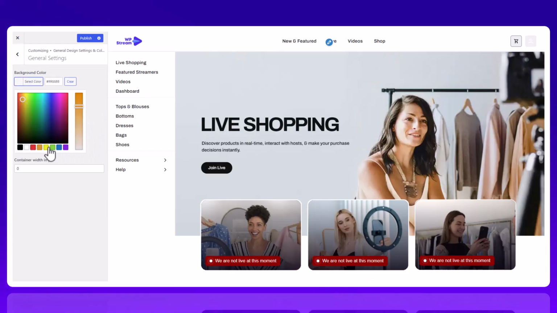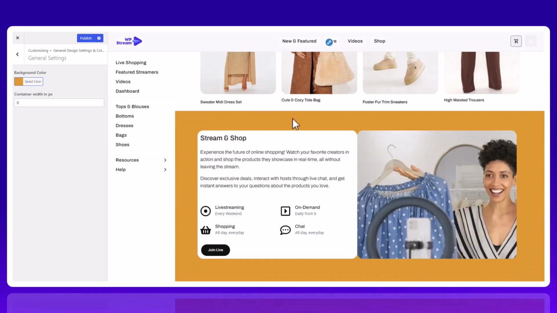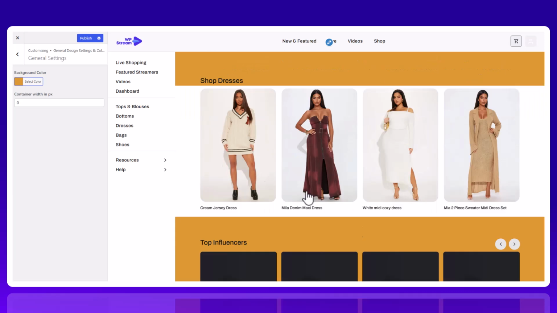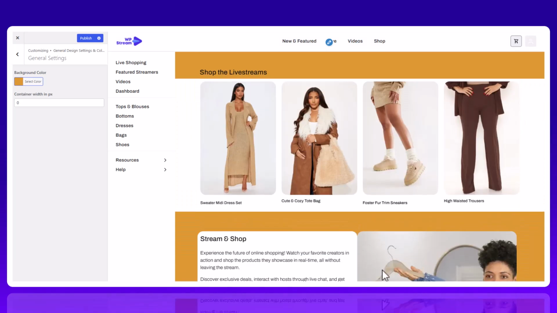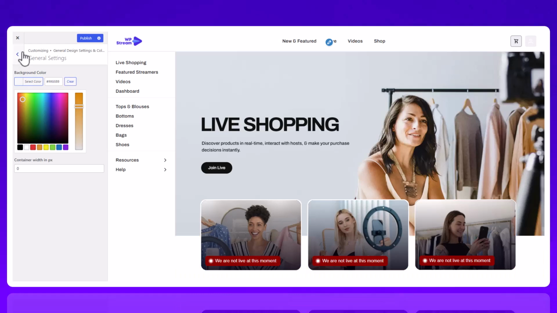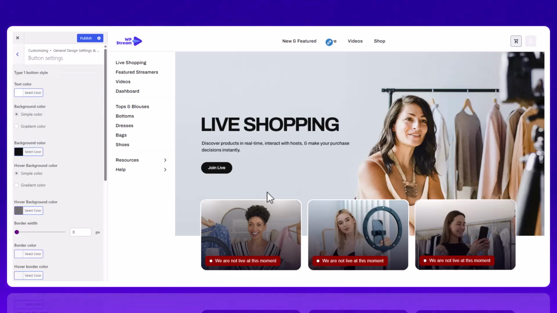In the general settings, you can choose a background color. So for example, this right here. The background is yellow, and the things that have not changed are basically edited specifically that way. And I believe that's through Elementor, and I'll do a future video on that.